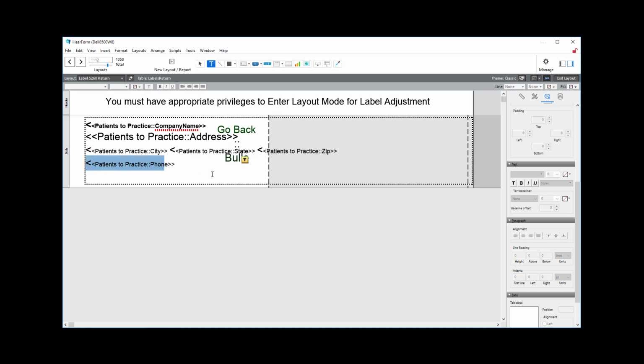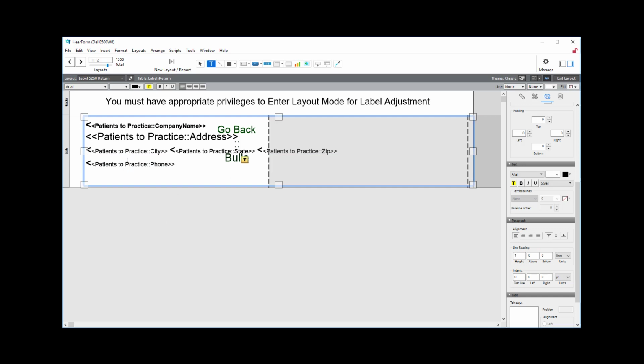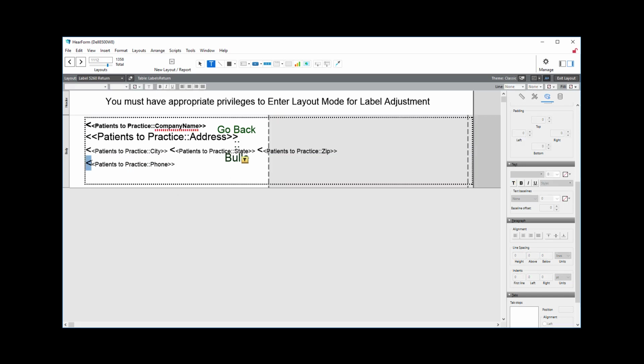But an example may be that you don't want to put the phone number on your return address label. So you could remove that rather, or you could change the text to a different color for that, or any number of different variables here. But this is a slightly different look. And if you're going to change sizes, I just want to show you a little trick here.